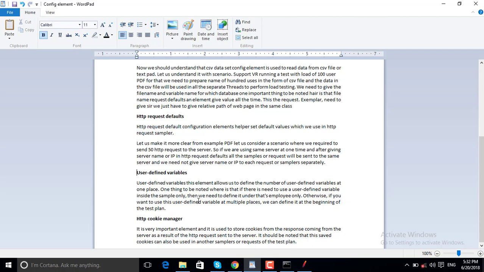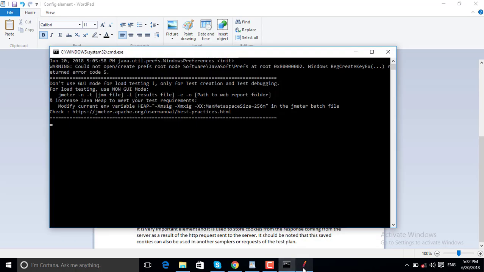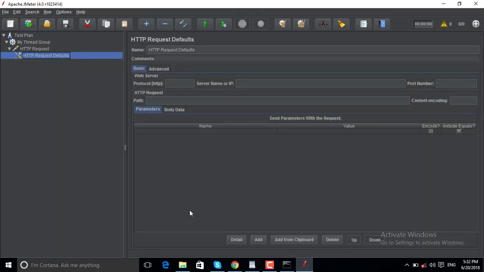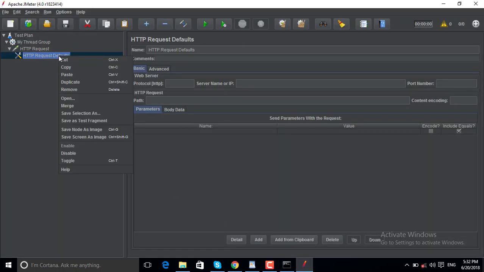Otherwise, if you want the user defined variable to be used throughout the test plan, we have to define it in the thread group itself, but we have to use it inside the sampler. Then we can place it inside the sampler, and that will be local to that sampler only.